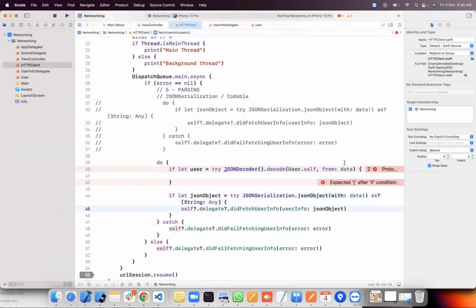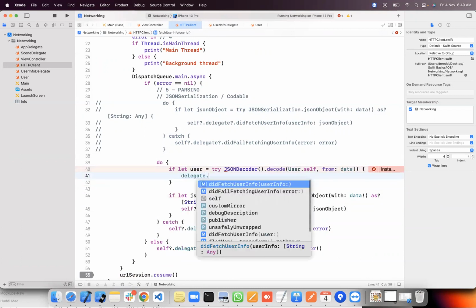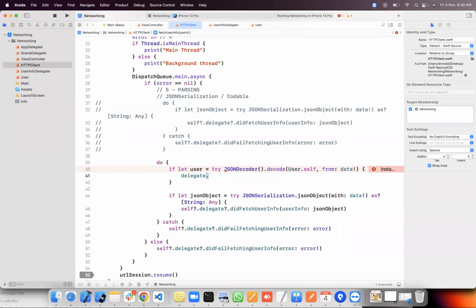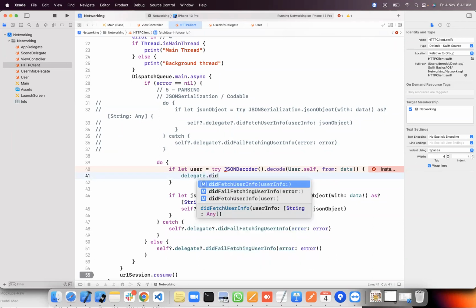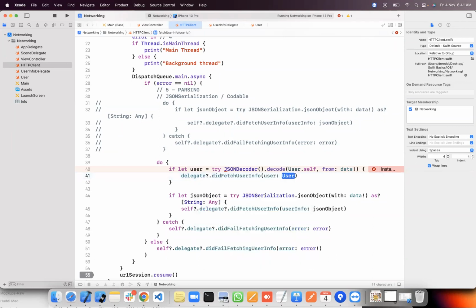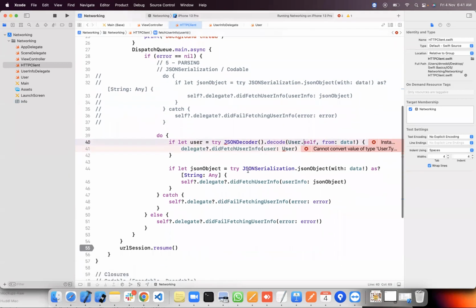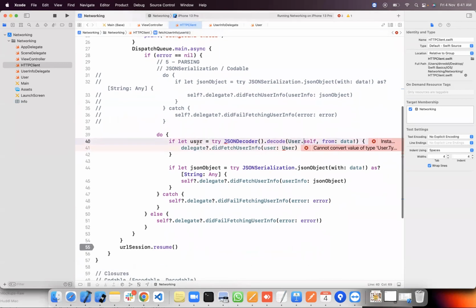Call this method. We definitely have the data here. Delegate, third method, did fetch user info. I'm passing the user here. Now I'm following this syntax.